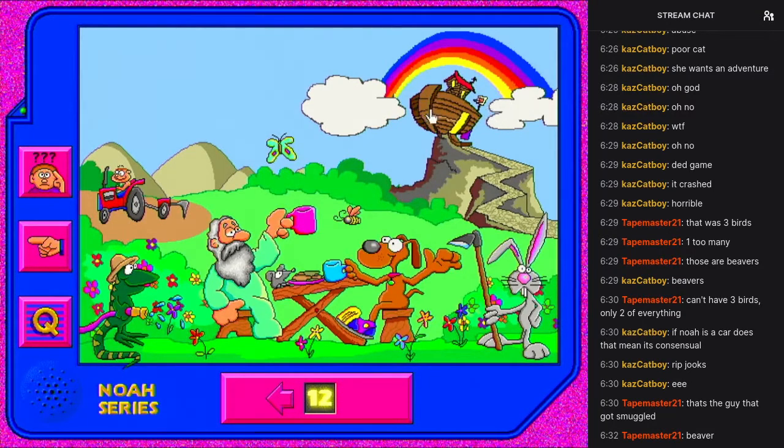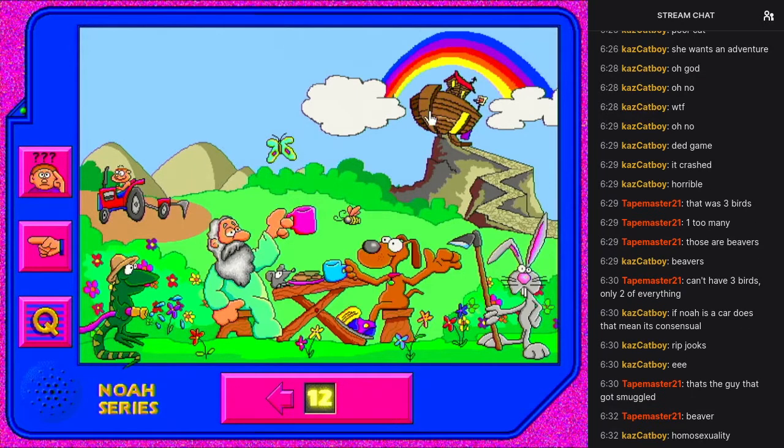Let's click the arc. I wish I was a speedboat. The arc wishes it was a speedboat. It tried to turn into a speedboat. It turned into a castle. I wish I was a speedboat.